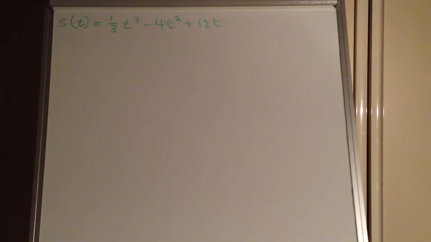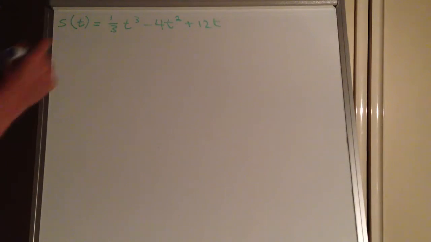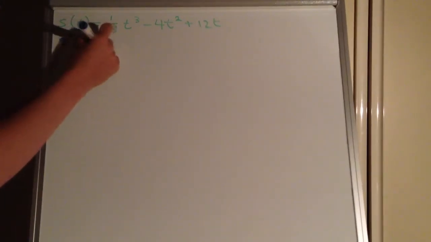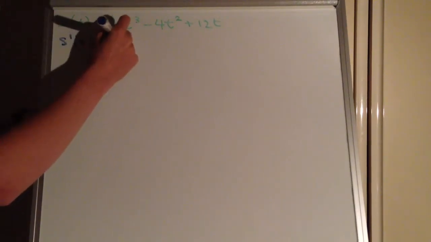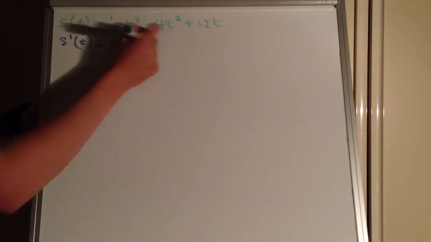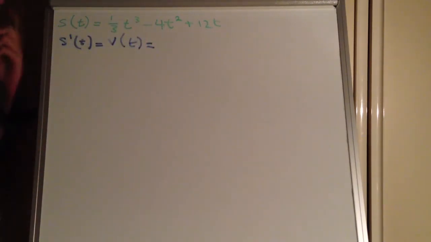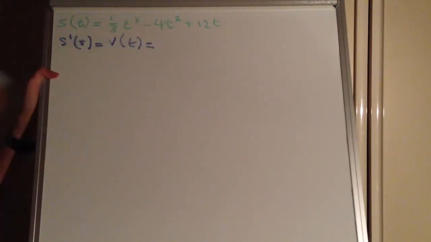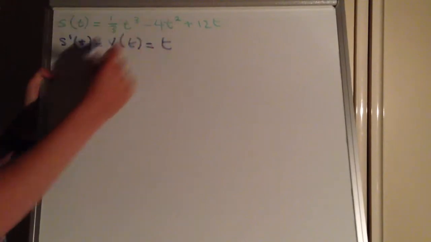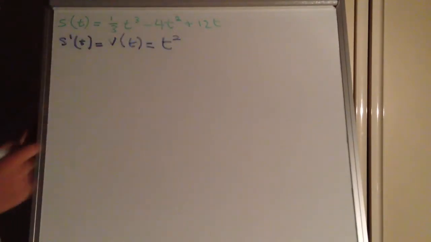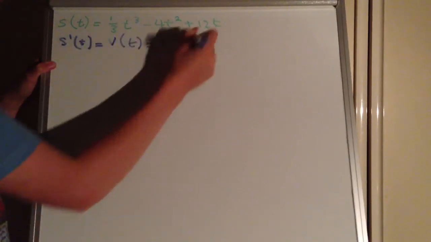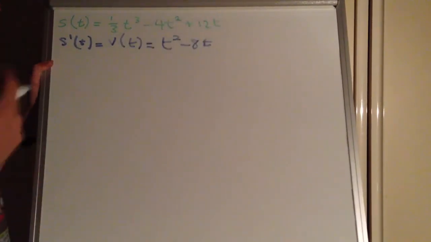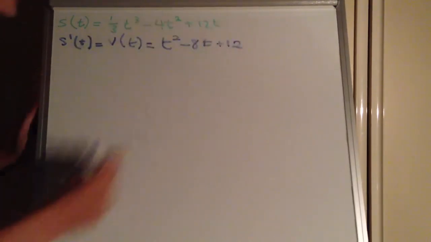So let's say we're given a displacement function s(t). We know, based on the previous video about motion graphs, that s'(t) — the first derivative of the displacement function — is going to be the velocity function. We differentiate to get the first derivative: 3 multiplied by one-third gives t, raised to the power of 2. Then we take 4 times 2 to get 8t, plus 12. So we're just differentiating there.